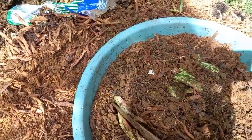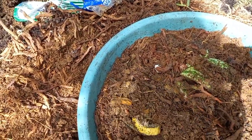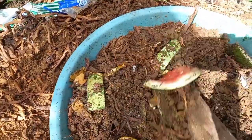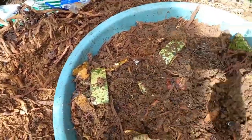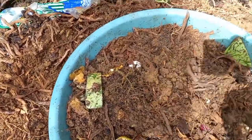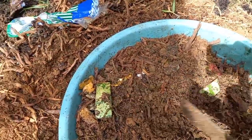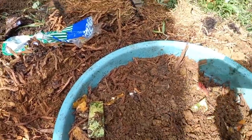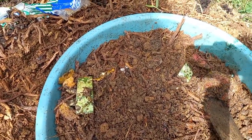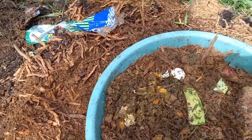So every time I cook in the kitchen I don't throw away all the stuff. You can see lemon, I make sure to keep some of them and make them my fertilizer. Some of it I put on my flowers. And the soil is wet because we have had so much rain the last few days, and this is good.